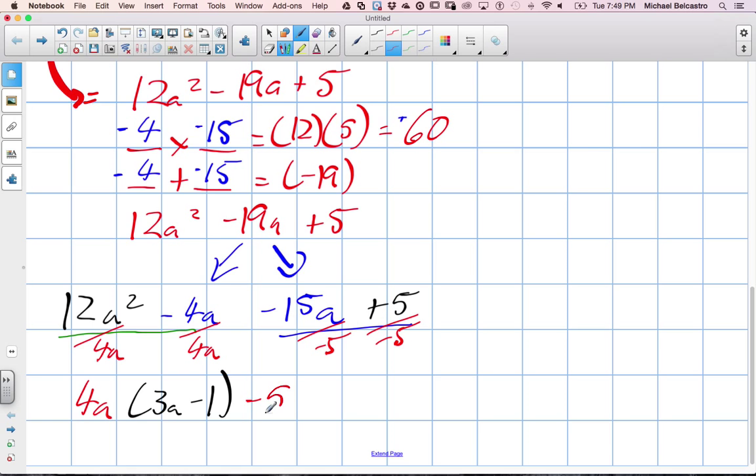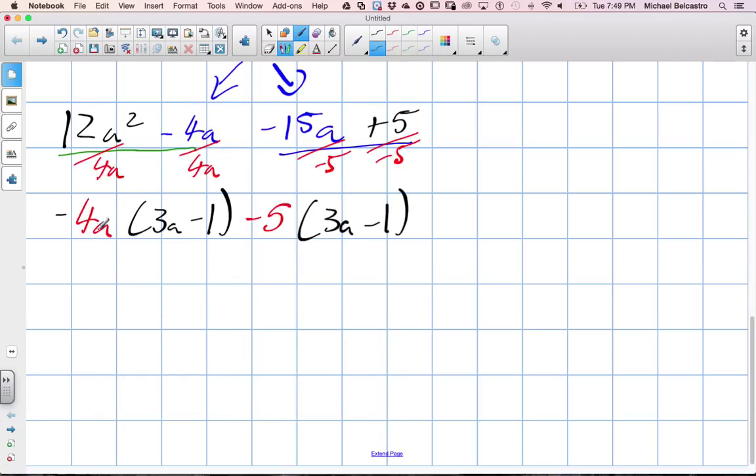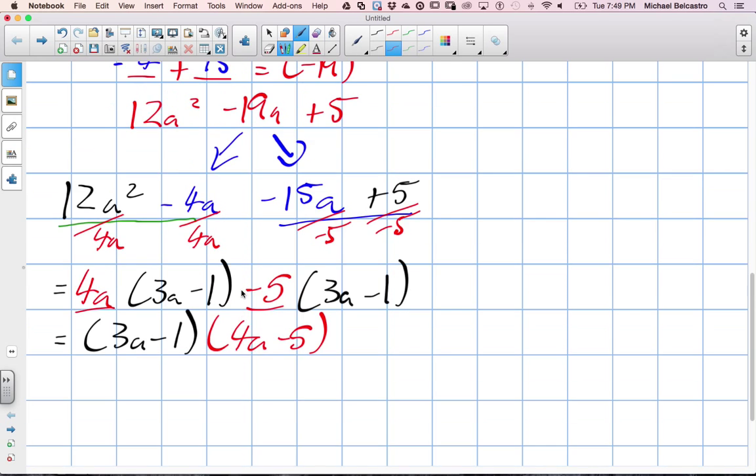So we're going to take out negative 5, and we're left with brackets 3 minus 1. Positive divided by negative is a negative. So that's what's very important actually for us. We need to make sure these two brackets are the same. Once they're the same, the idea is that we're common factoring them, but the easiest way to think about it is we just rewrite the one paired bracket once, and the other bracket we write whatever's left over, 4a minus 5. Okay, so that would be the factored form of that.